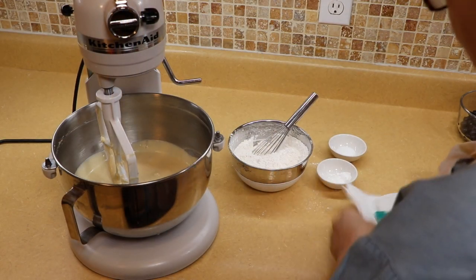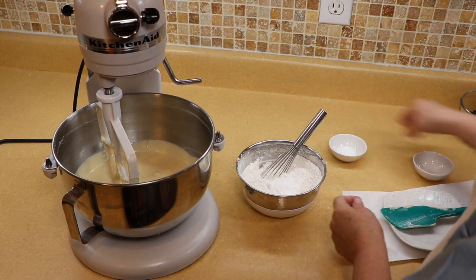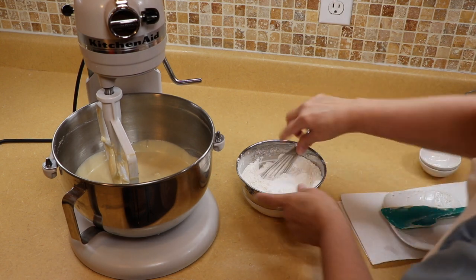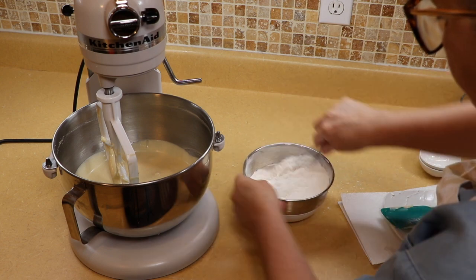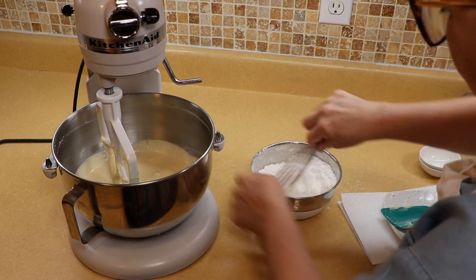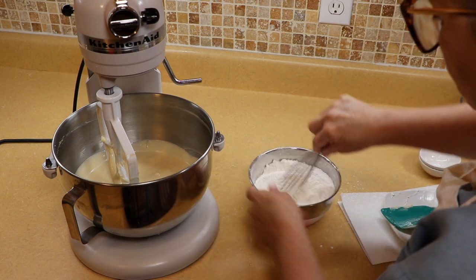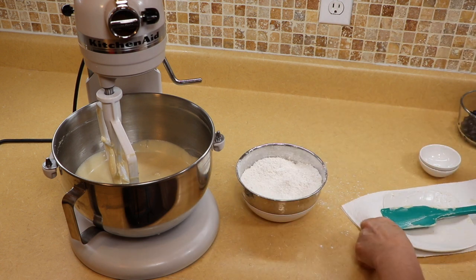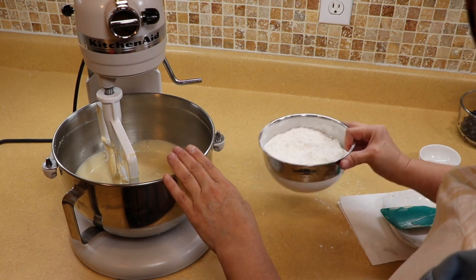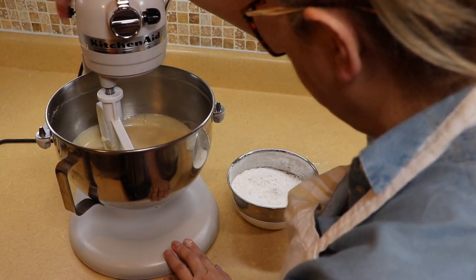Okay guys, now we're going to add our flour. And here I have our baking powder and our salt. I just want to give this a little mix, and then we're going to add it into our batter just a little bit at a time, so try not to overbeat it. Okay, that should be good. We are going to add it to our batter just a little bit at a time and try not to overbeat it.